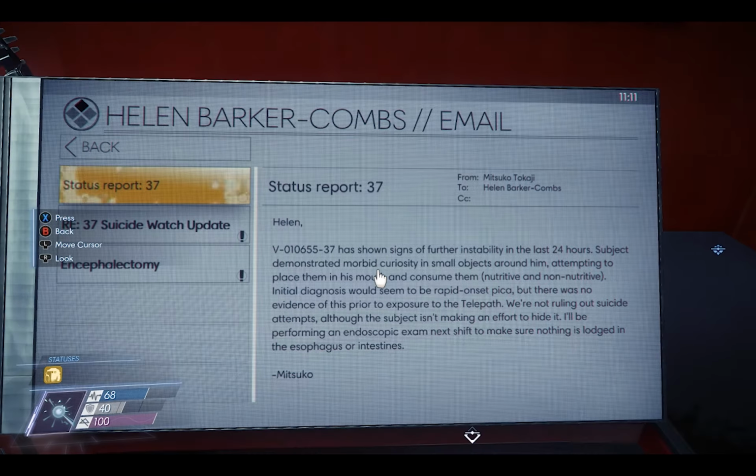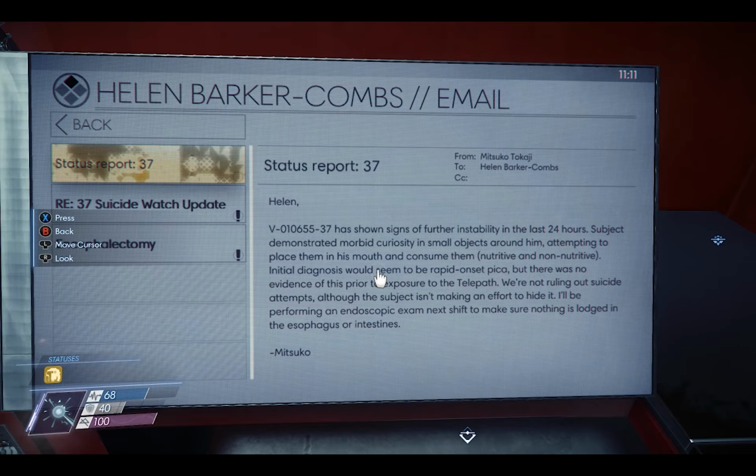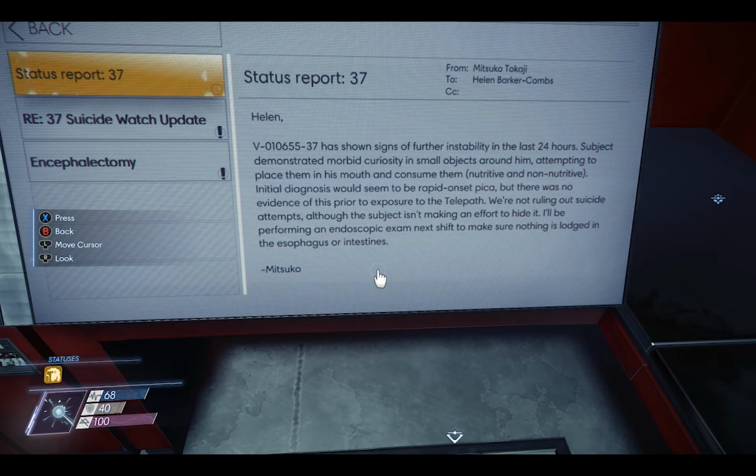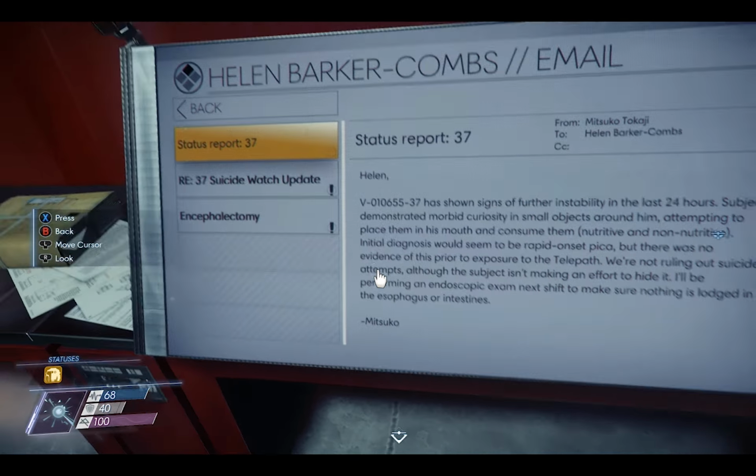Status report 37. Helen, blah blah blah, has shown signs of further instability in the last 24 hours. Subject demonstrated morbid curiosity in small objects around him, attempting to place them in his mouth and consume them, nutritive and non-nutritive. Initial diagnosis would seem to be rapid onset pica, but there was no evidence of this prior to exposure to the telepath. We're not ruling out suicide attempts, although the subject isn't making an effort to hide it. I'll be performing an endoscopic exam next shift to make sure nothing is lodged in the esophagus or intestines.